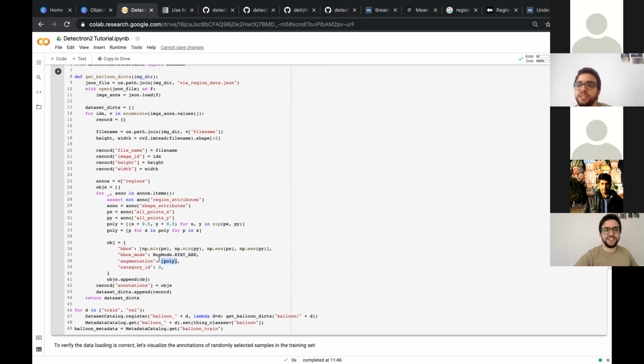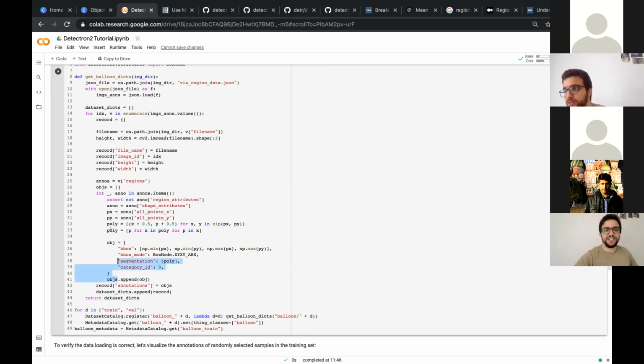And this is just for the segmentation part. So basically we send in this polygon as an array of the different X points and Y points, right? So we'll be creating an array of different X, Y coordinates that come from the all points X, all points Y that we got from the JSON file.